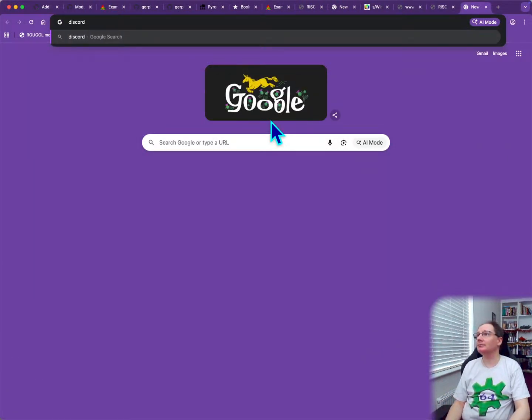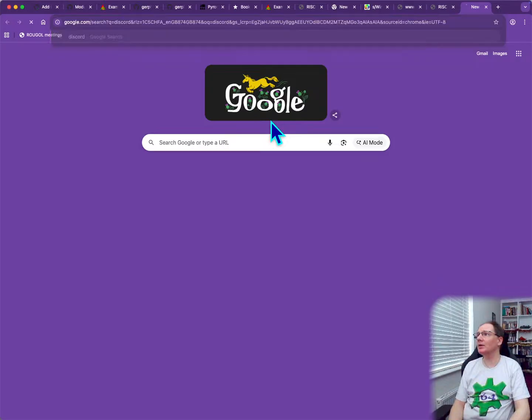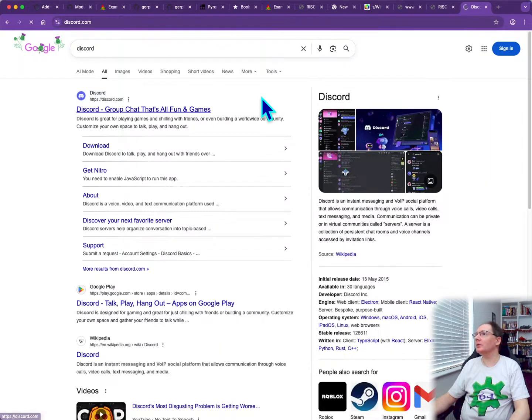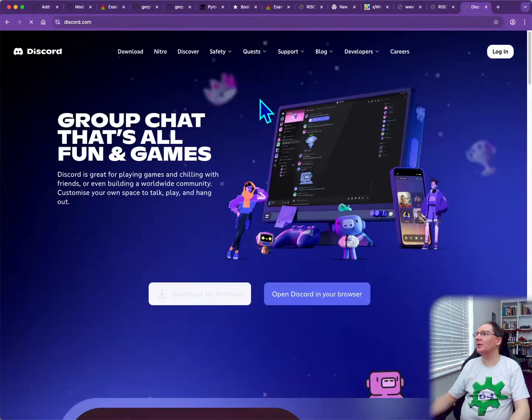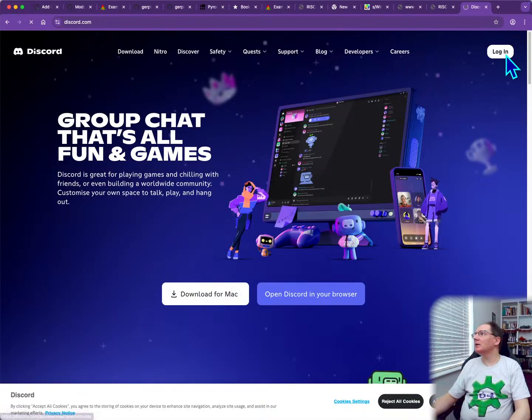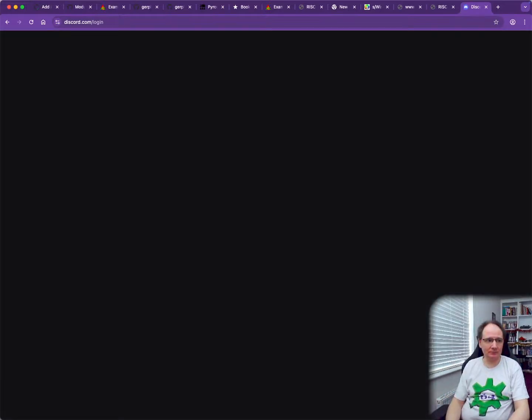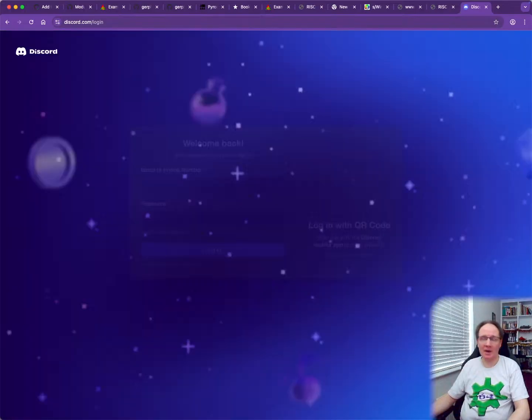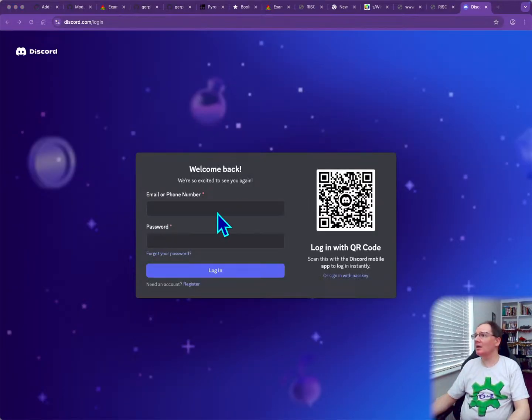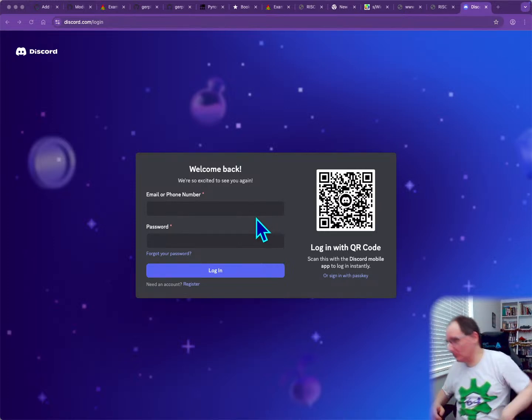Discord. Come on, Discord. How do we go to Discord? There we go, Discord. I don't think I'm logged in, am I? I'm not logged in. Let me just go log in. Yeah, very fast there. Thank you. Oh, gosh. Scan this on your phone... I'll scan that then.